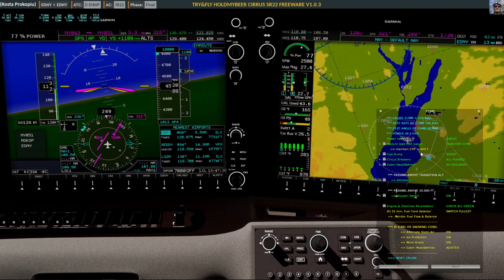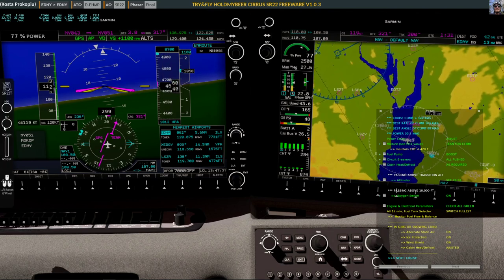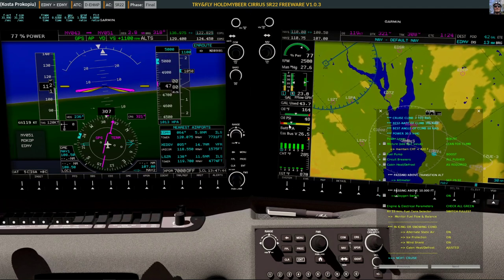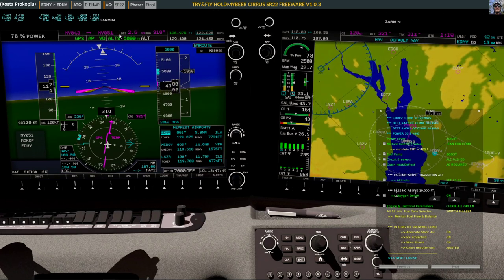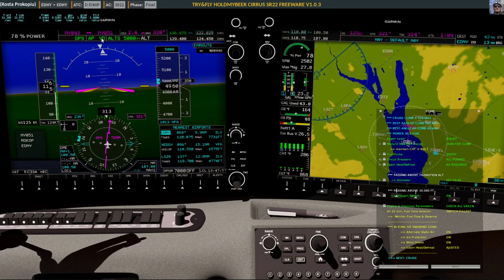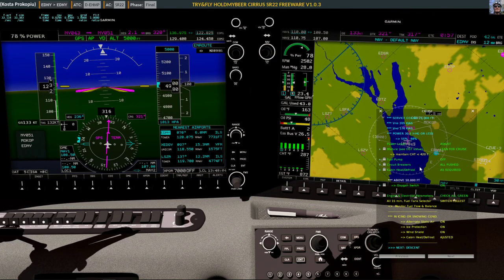So we're now in the climb, following our flight plan. I don't think I will go for 10,000. Let's stop at 5,000 because we need to get down again. Altitude select 5,000, GPS, autopilot, yaw damper, they're all on. Yep. And we're now getting a bit faster, so we're getting into cruise mode.